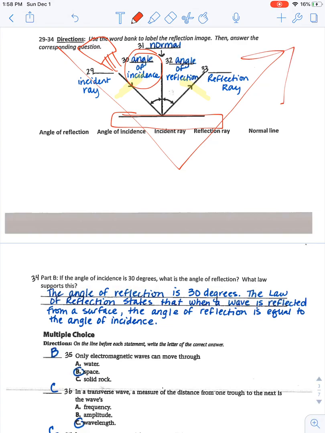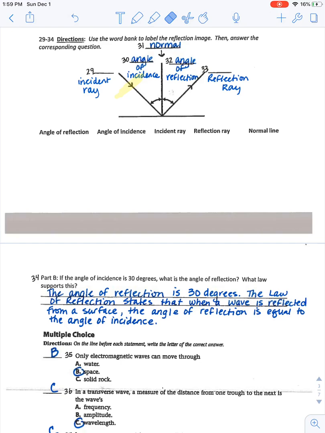My incident, or the event that happens, and then the reflection is kind of like my effect, right? We know that the angle of incidence and the angle of reflection are equal. They're always equal. And like we talked about in class, this is 90 degrees from normal to the mirror, as is this. So if you ever had to do any math to try to solve for any of these angles, you know that the whole straight line's 180. You know that half of this is 90, the other half is 90, so you may have to do some subtraction.